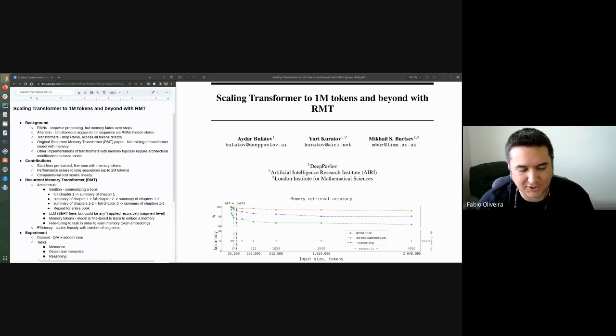Just to add to the intuition, if we're currently at 32,000 tokens, in order to scale this to 1 million, you need roughly 1,000 times more processing power involved in this task. So there's obviously a limit on the number of operations, to how far we can go in just increasing the number of processed tokens and giving more information for the transformers to attend to. So yeah, this paper discusses the performance of a technique proposed in a previous paper. They're proposing what they call the recurrent memory transformer.